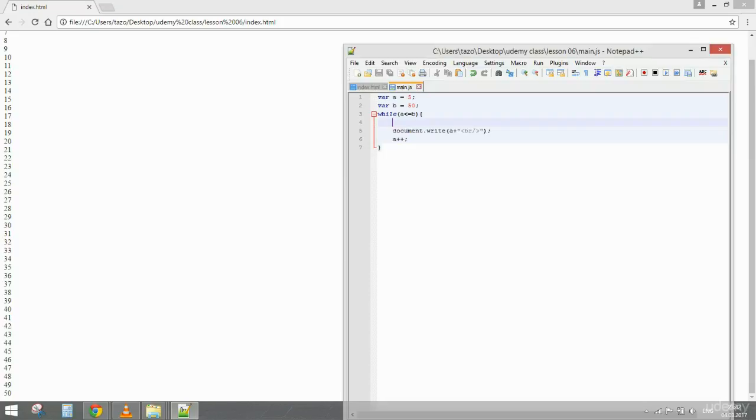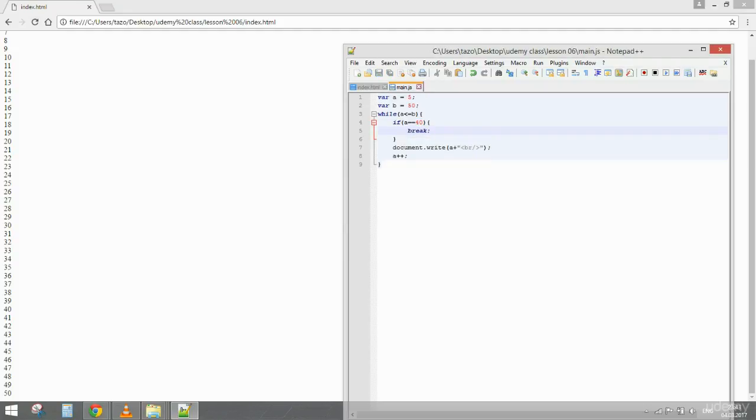Now let's say that we want to break the cycle if we reach the number which is 40. Now let's therefore make a conditional if and put a equals to 40, and write break.